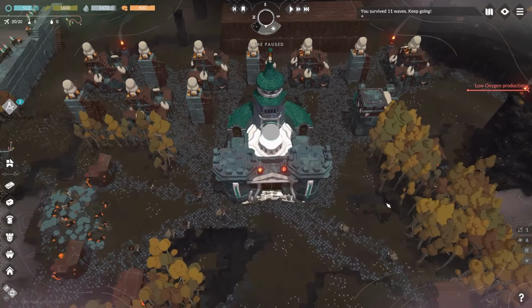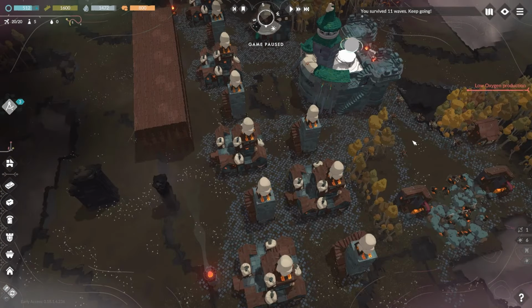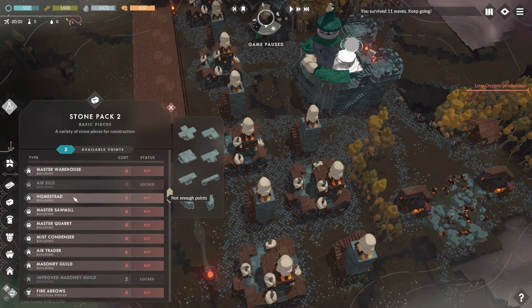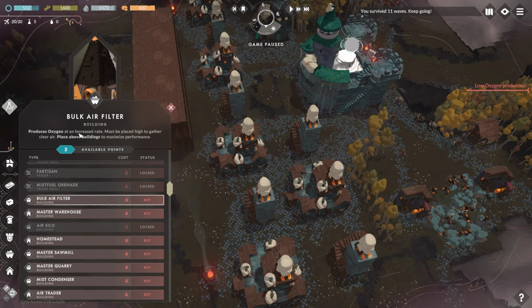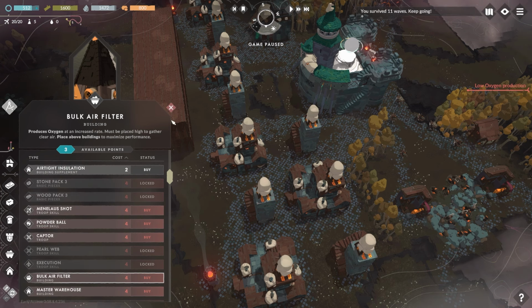All right, so we've got so much oxygen already, though. Surely we don't need more. That being said, I'm starting to get really tempted to perhaps go for one of the upgraded gathering buildings. I believe there is one. Yes, the bulk air filter. That would be an upgrade for our oxygen gatherers, which would help out. That said, though, there's a lot of other stuff that we might want to go for that costs a similar amount of points.